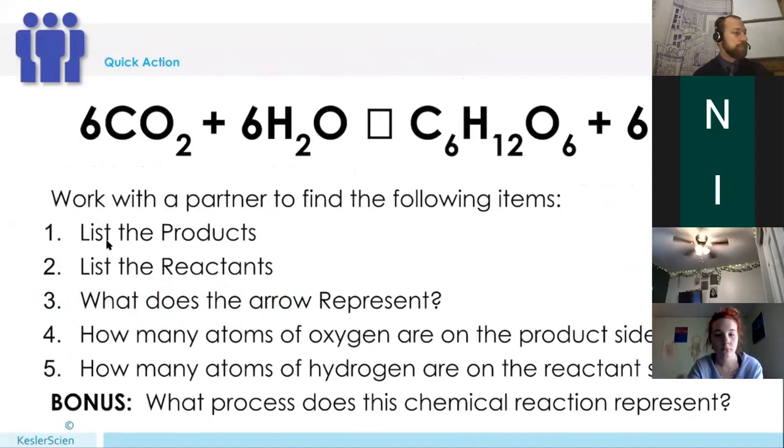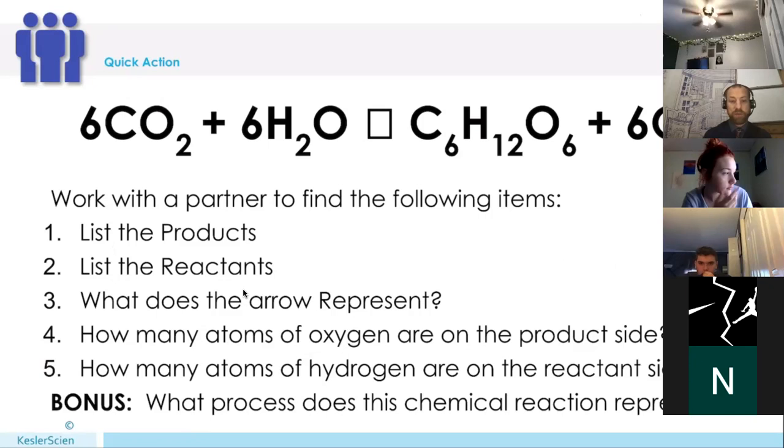You guys know. In this case, what we have is a chemical reaction between carbon dioxide and water. They're reformed into a complex carbohydrate that we call glucose, or sugar. So we're taking carbon dioxide and water and we're making sugar out of it. We're also making oxygen out of it. This is perhaps the most important reaction on the planet. So just be mindful that we're working with some really significant chemical reactions here.